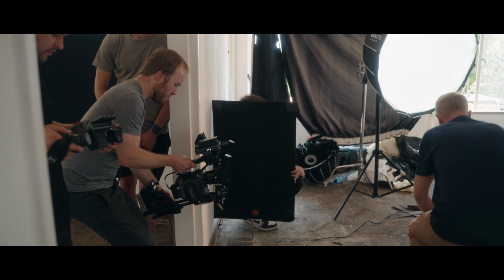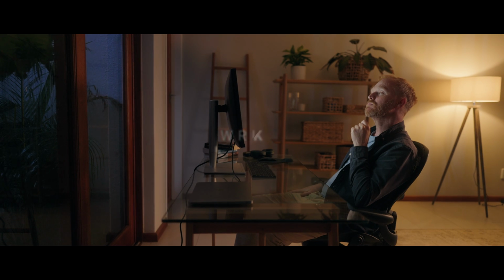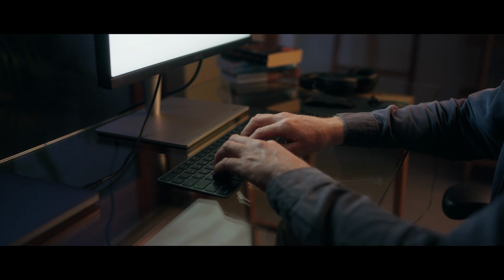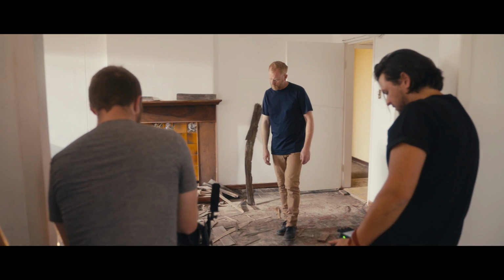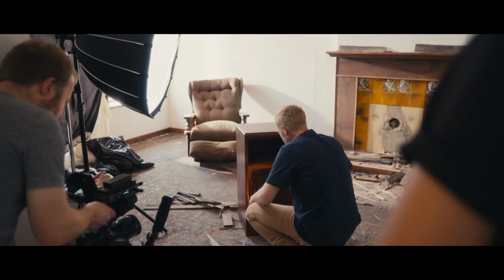down one of my biggest secrets to cinematic lighting and share a few insights around my workflow from a recent short, Writer's Block. The film is about the creative process and delves into the mind of a writer who finds himself in an abandoned house, going from room to room, exploring different ideas represented by a variety of lights.